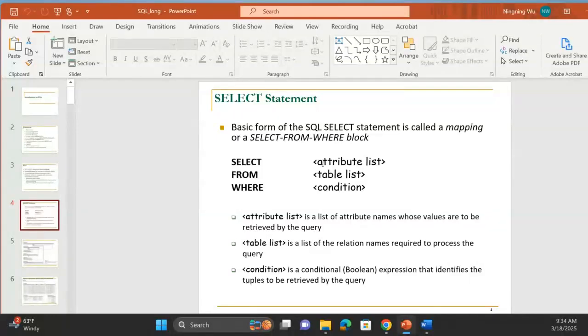in the final result table. In the from clause, we have to specify which table we need in order to get the information. And then the where clause is used to specify that records in one table, or records from different tables, need to satisfy certain conditions so that they are going to participate in the query and produce the result. Okay, so with a SQL query, you can tell that it's not intelligent.